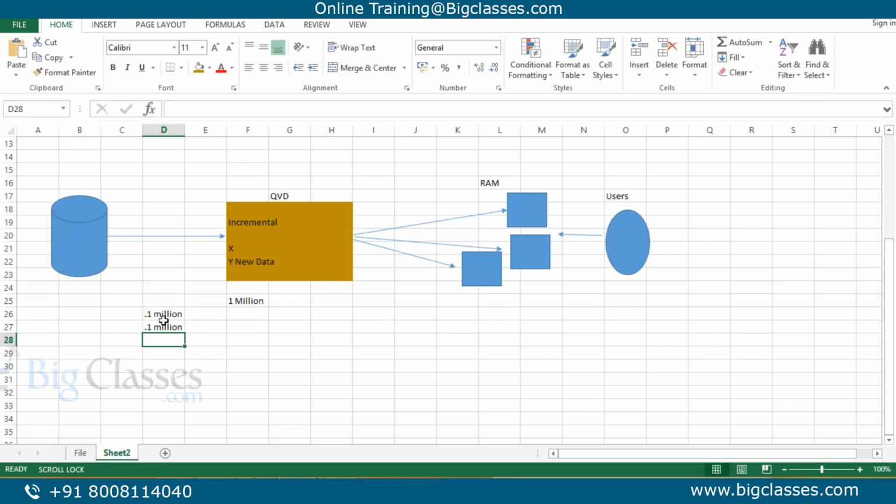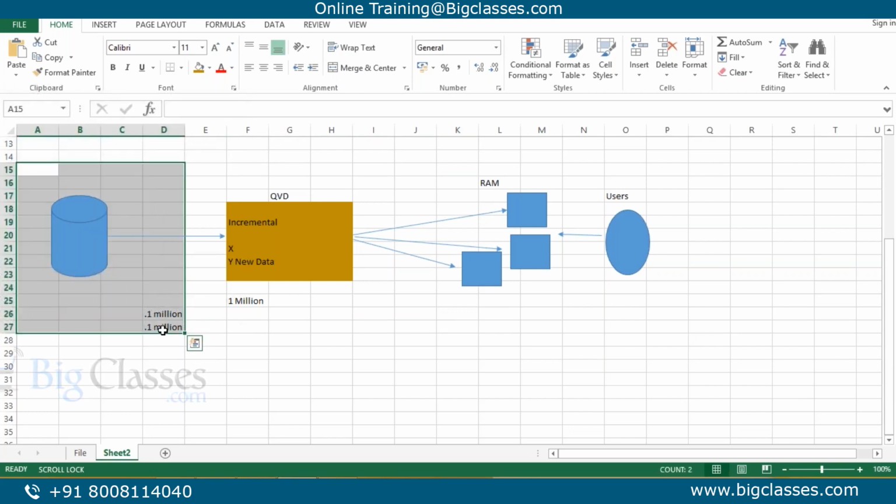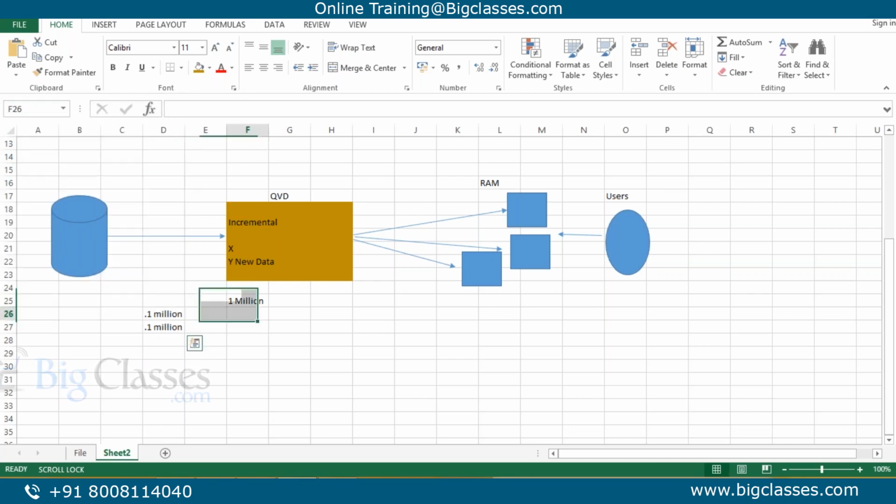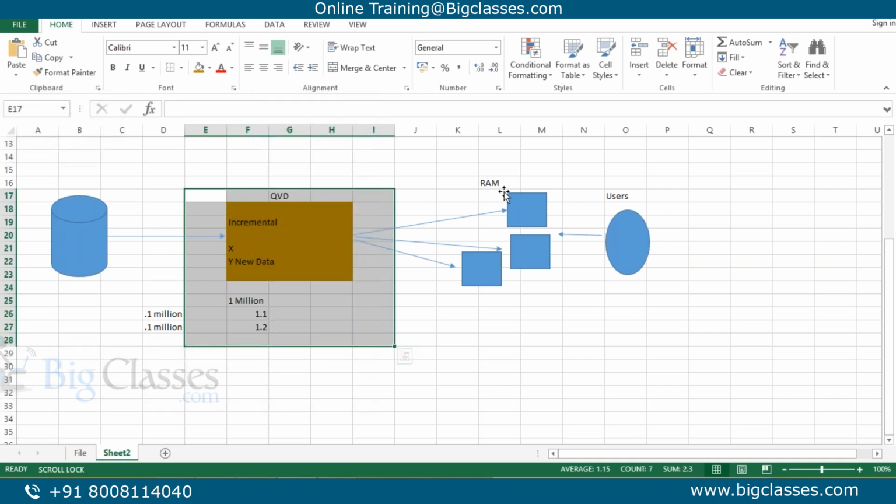So we just bring the 100K records from your transaction DB. We don't keep querying your transaction DB for the entire data set. The QVD will have the data of that 1.1 or 1.2 million, and the QVFs would be talking directly only to the QVD. So even if they do a full refresh, they would be reading from QVD, which would be faster. So QVD plays a major role for the performance of the system, right? Like the database.